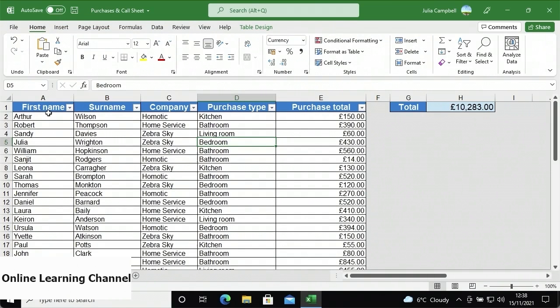You can also send an Excel workbook as a PDF attachment. A PDF file format is useful if you want to share your workbook but don't want other users to modify its contents. To send a workbook as a PDF, you can click the green Share button at the top right corner of the Excel window.